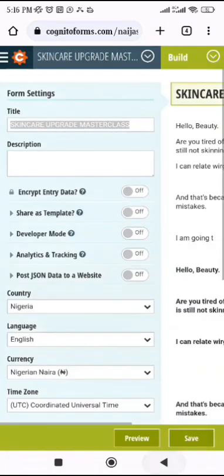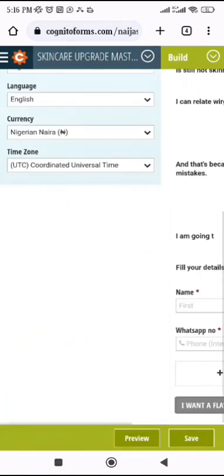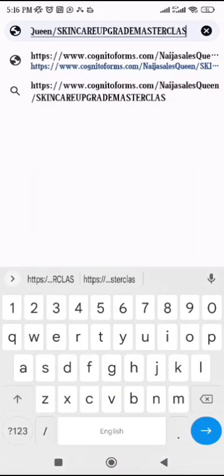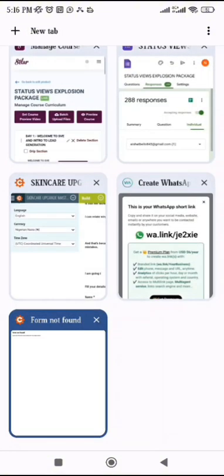So what we're going to do is I will go back to the build part. We'll now go and enter my details, and you will come and see here. Let's paste the form. We've copied it. So when we paste it here, we're going to see the form. Form not found. What's going on?